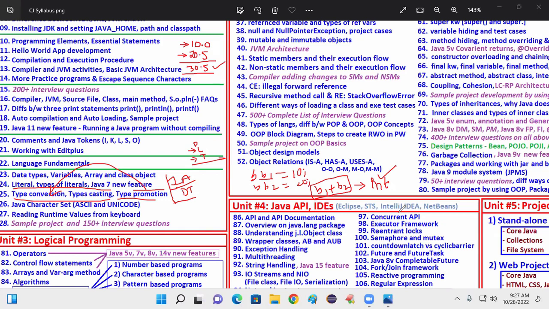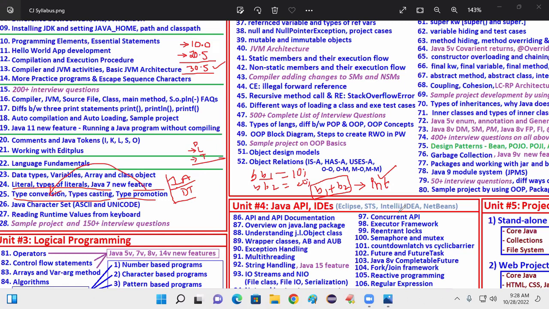This is a confusion. Long is 8 bytes, no? Float is 4 bytes, no? So that's why long is the highest range. Based on sizes, you should not consider the highest. I didn't say highest size. Are you catching my point? Ranges you have to consider, not sizes. For a float variable, memory is lesser, but range-wise it is more. Then how can it store more? Because its memory structure stores data in exponential format. In exponential format, a large number can be represented in less memory. Is it clear, na? Right.